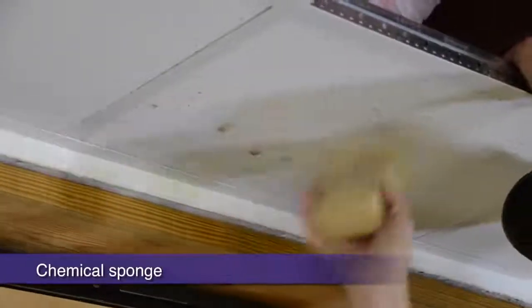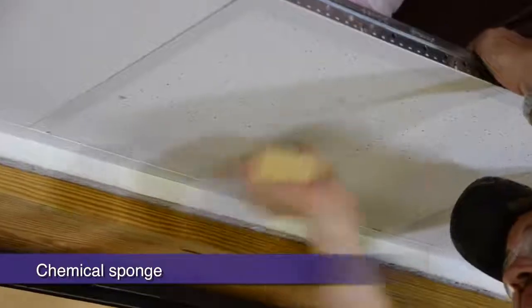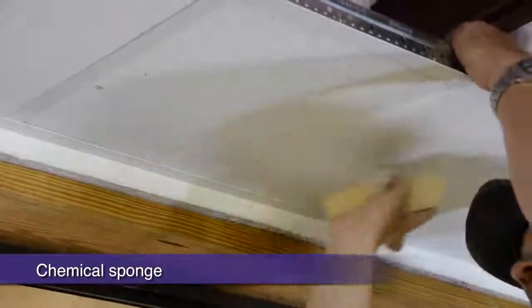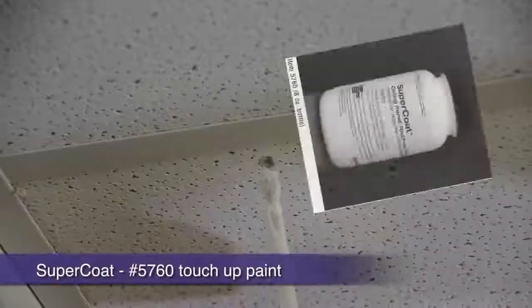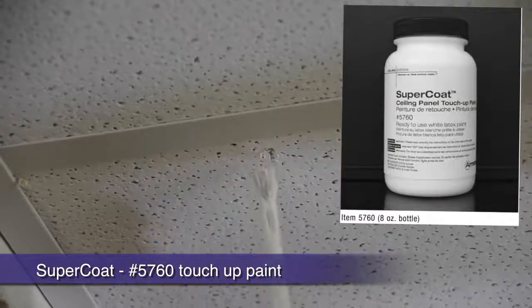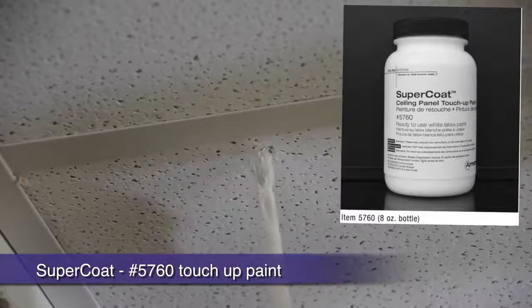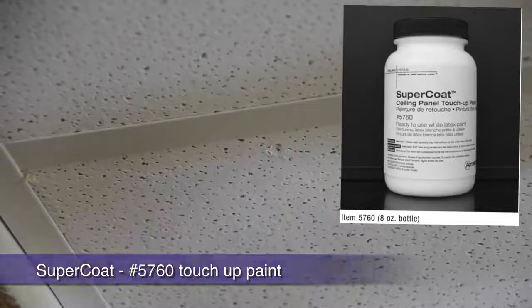Finally, upon completion, if you notice any paw prints left over from installing, a dry chemical eraser does a great job erasing those little smudges from the face of your panels. If you have a blemish that's a little bit more severe, Supercoat Sealing Touch-Up Paint is available from your local distributor for touching up those deeper gouges, etc.